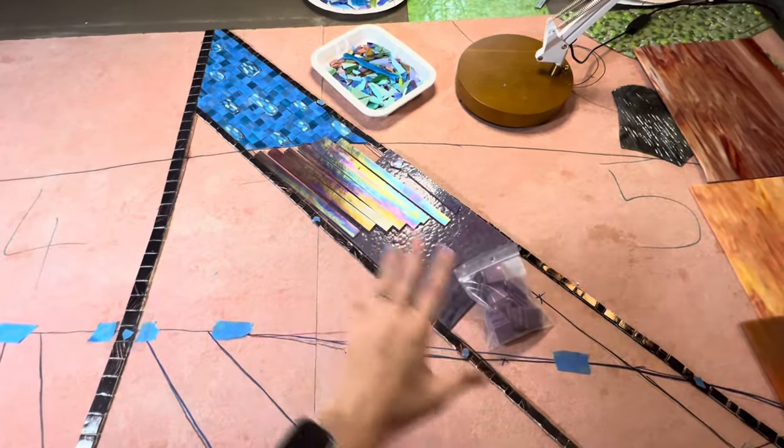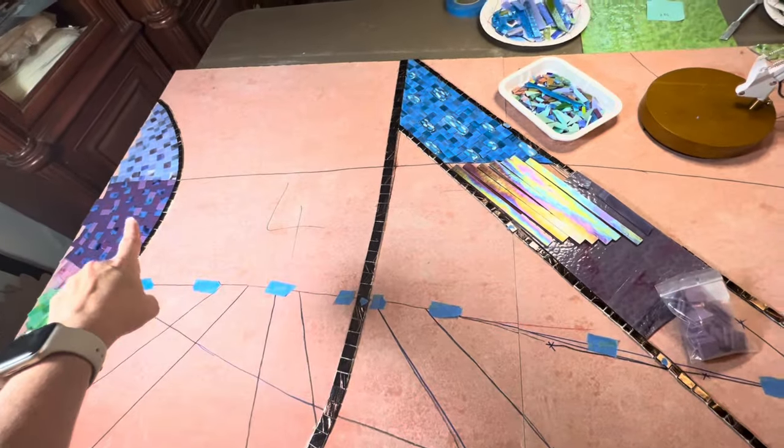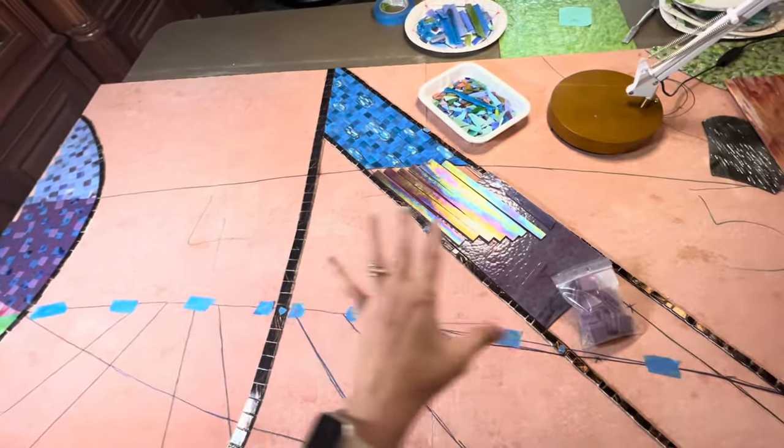And these are the color. This is the color combination that I picked for this. I've been looking at this one just to make sure it's a little bit different.